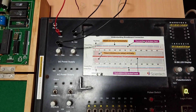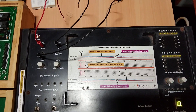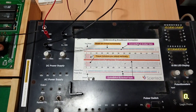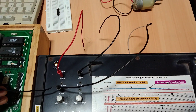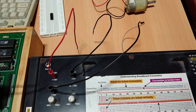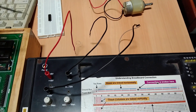Hello guys, in this video we are going to see the hardware circuit to run a DC motor using a microcontroller. Before starting, I will show you the components. This entire box is the power source. The red line provides the plus 5 volt supply, this line gives 12 volt supply — it is labeled 15 volt but is adjustable, and we have set it to 12 volt. This is the ground supply.